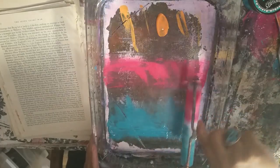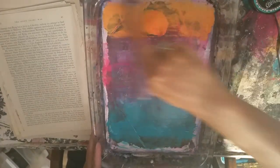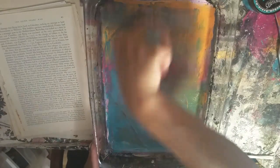Oh yeah, I like already how it's blending out. I'm trying to think of the girl who told me that. Darn, I can't think of her name. Hopefully it comes to me.